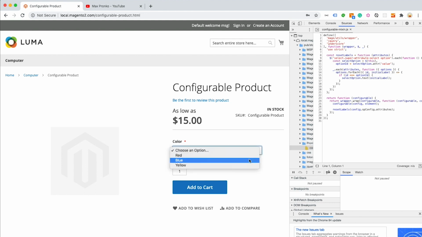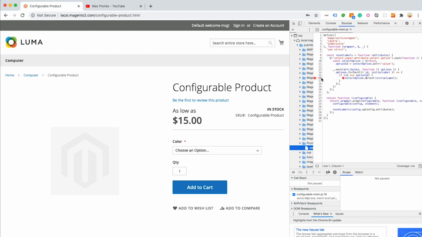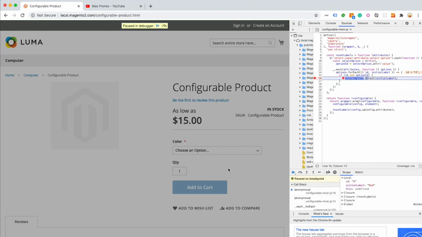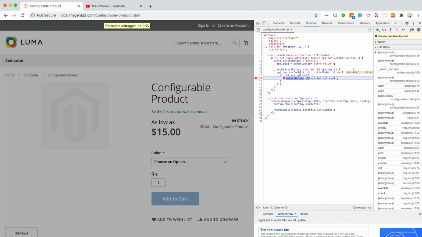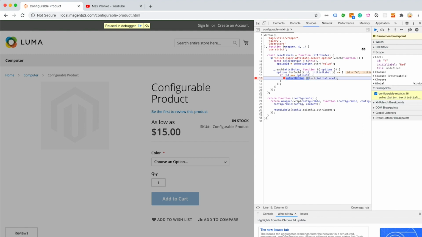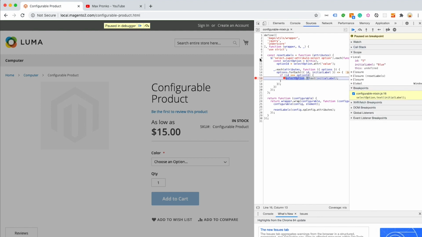If it doesn't work, what I do, I set a breakpoint and refresh the page to see how this logic works or debug this logic. And as we can see, we have the initial label for red, and I will pass to the next element.